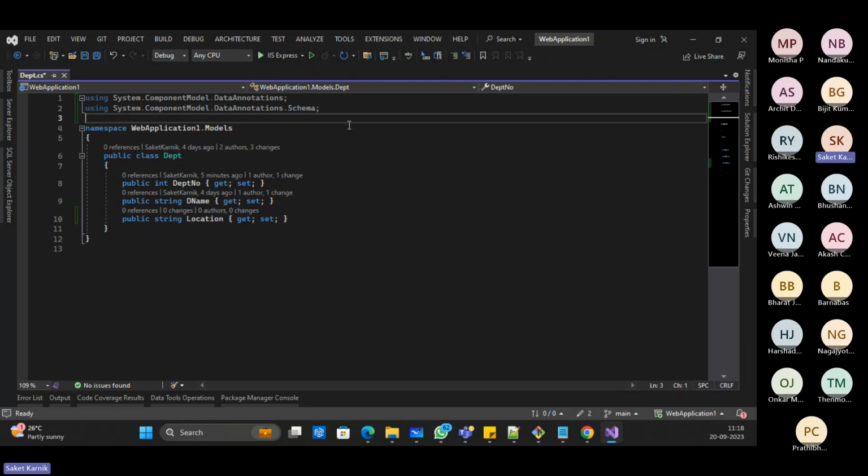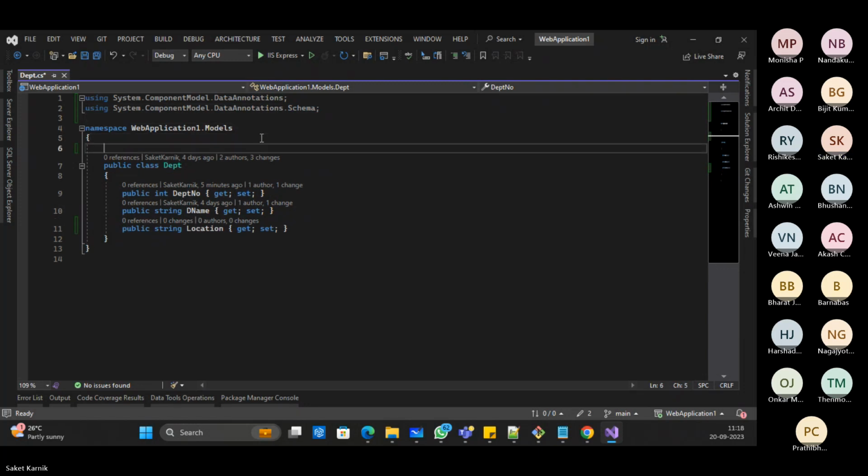I put some annotations over here. So here goes my table attribute. Using table attribute, I give the mapping of this class with the database table departments.